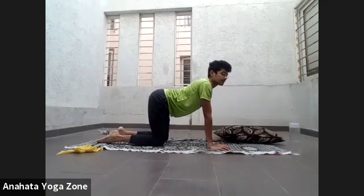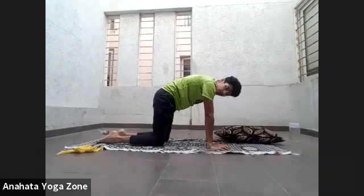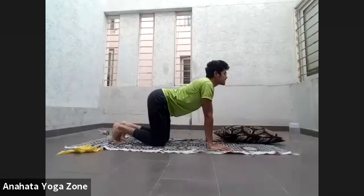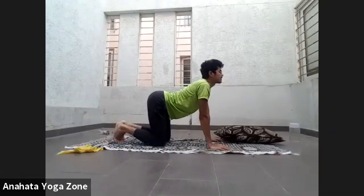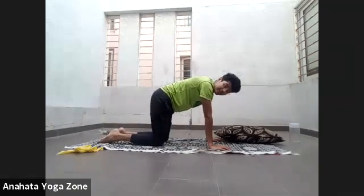Inhale, arch your back, tuck the toes in. Exhale, round the spine, pointing the toes out. Repeat, inhaling to arch and tuck the toes in, exhaling to round the spine and point the toes out, working on the mobility of the spine and the ankle.